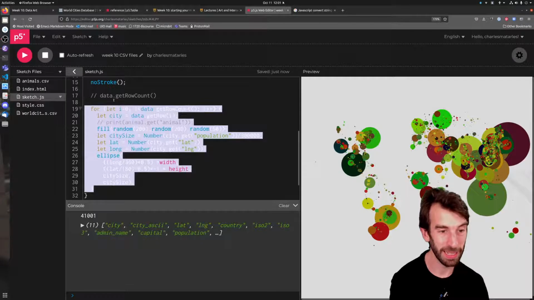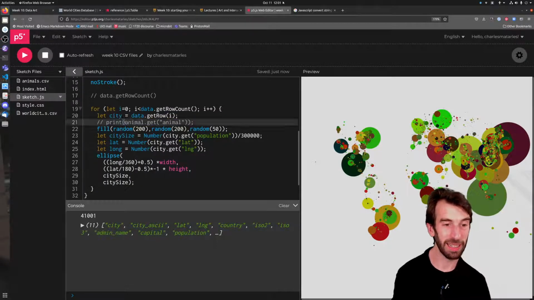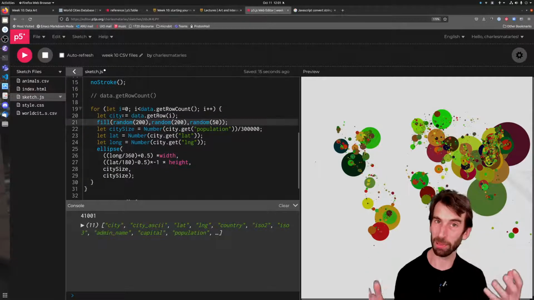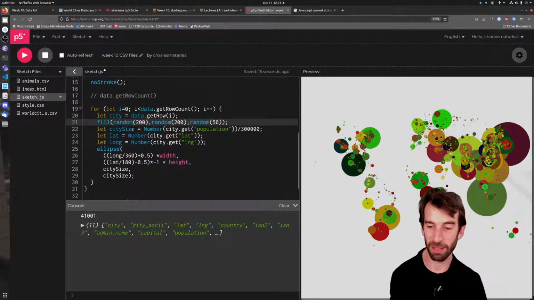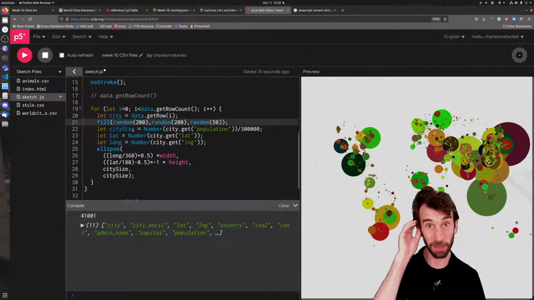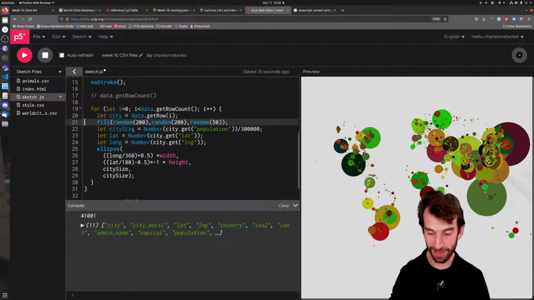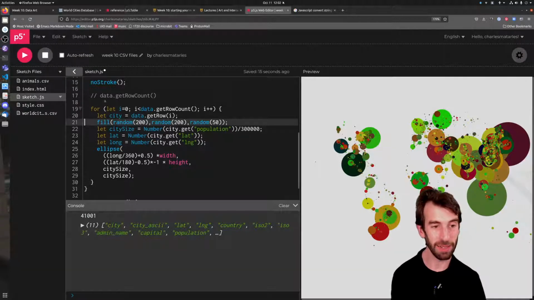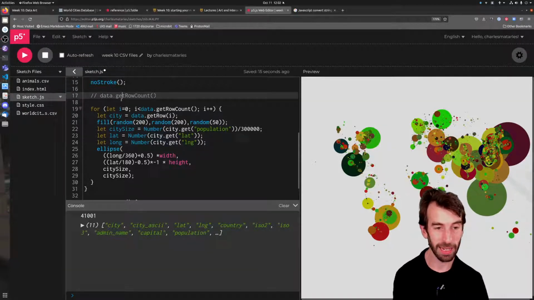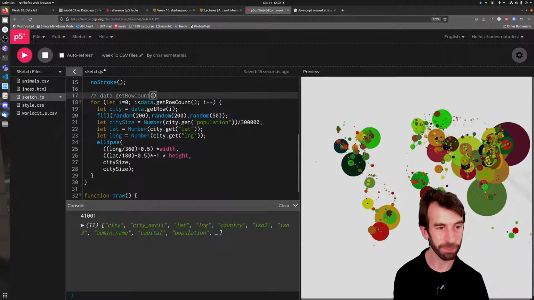We're really existing in a much more realistic place, dealing with large amounts of rows. 4.4 megabytes of data had to be parsed by P5 in order to get our city working. So I'm going to save that. Thanks for going on that little journey with me.